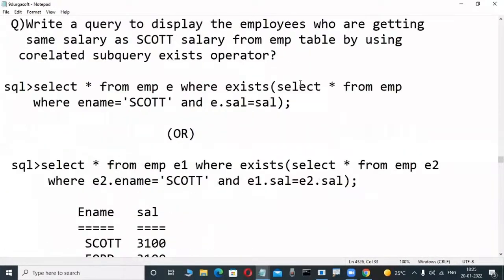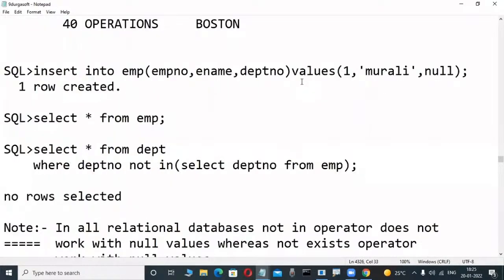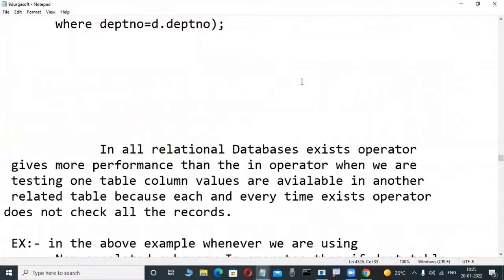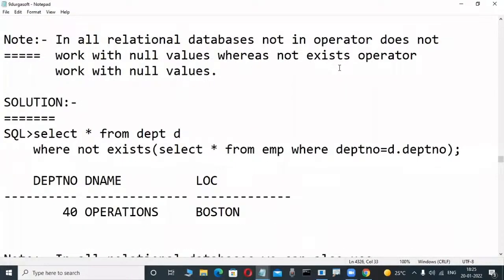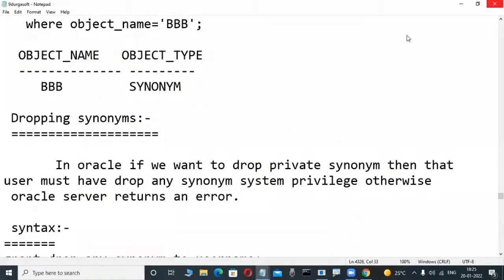So these types of things are there. Those are all the things we are learning in our course. Some queries are there. These are all things we are familiar with. Don't worry. Then database objects, so many things are there. We are learning. These are big concepts.